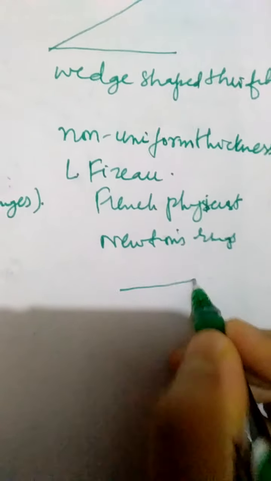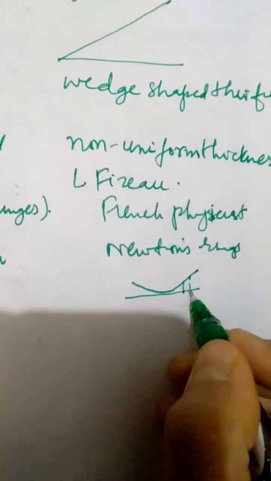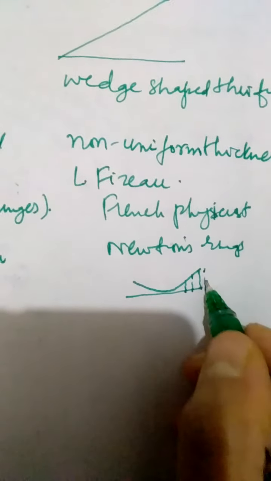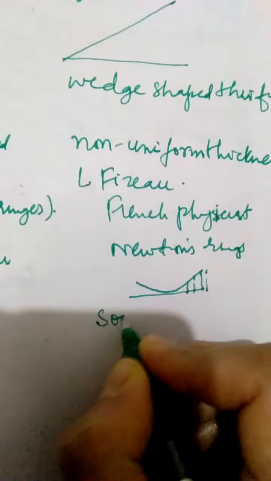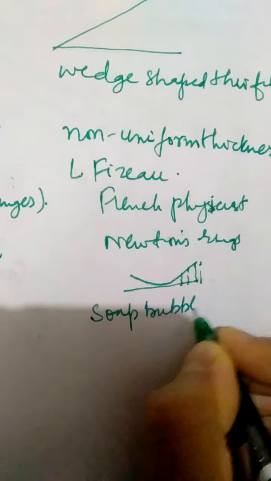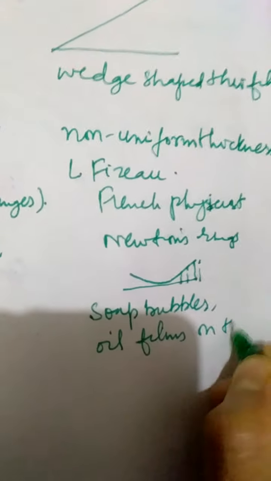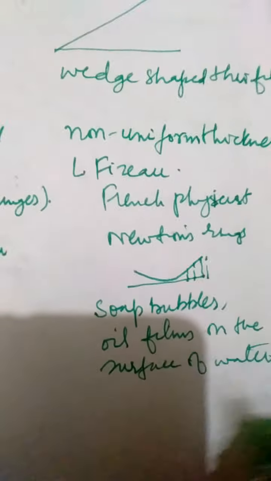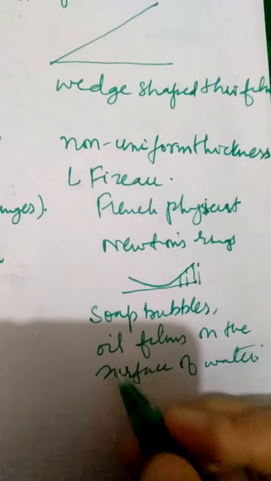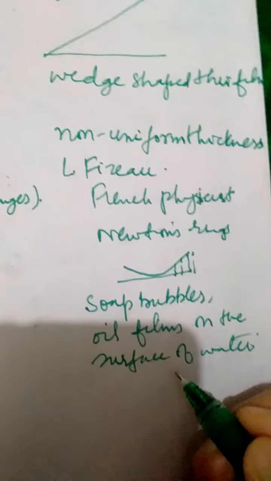You know that it's a plain glass, you have a plano convex lens, right? Of course, the film that is produced has a non-uniform thickness. It is wedge-shaped. So these are the examples of Fizeau fringes. Similarly, the fringes that are produced due to interference on soap bubbles or by oil films on the surfaces of water, due to which we see different types of colors on soap bubbles and on the oil films on the surface of water. These are all examples of Fizeau fringes, right?